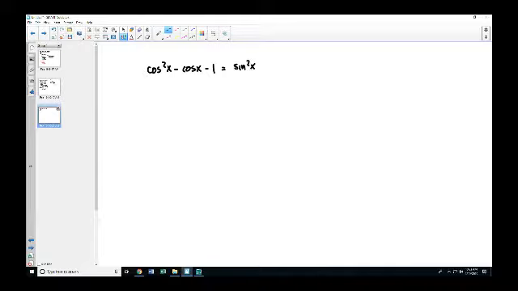Okay, so factoring maybe. Cosine squared minus 1 equals sine squared, so it'd just be sine squared minus cosine. Try to get it all in sines or all in cosines. Can I change that to cosine somehow? Yeah, 1 minus cosine squared is an identity. See, now I'm all in cosines. I'm going to combine like terms and then I might be able to factor. So negative cosine equals 0.